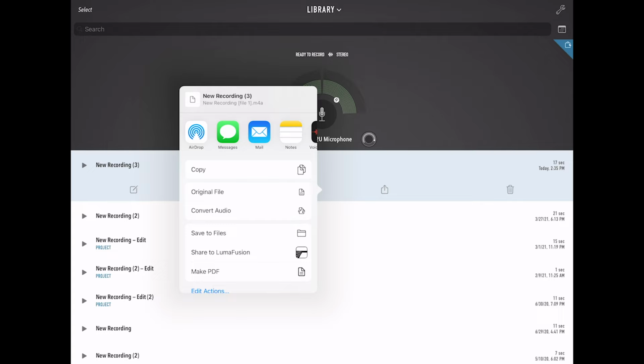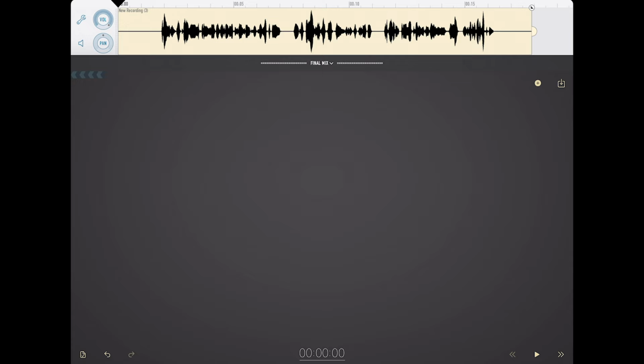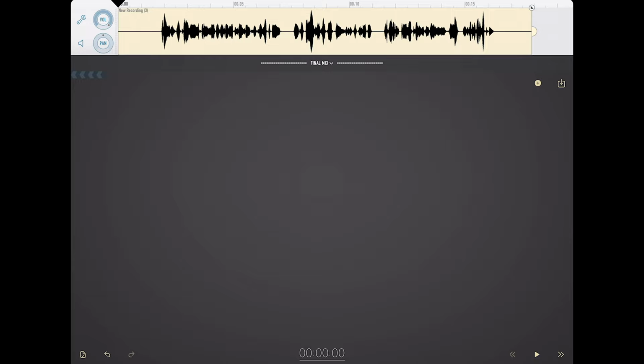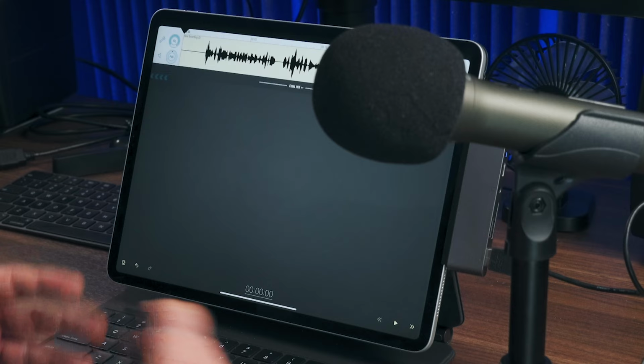But within Ferrite, you can edit in Ferrite, which is nice. You can trim. And in the paid version, there's a lot of different EQ and effects you can add, including denoising, which can be really important depending on what you're doing. My workflow tends to be to record on the iPad and then edit on my computer. But that'll just depend on whatever you want to do and what apps you have at your disposal.